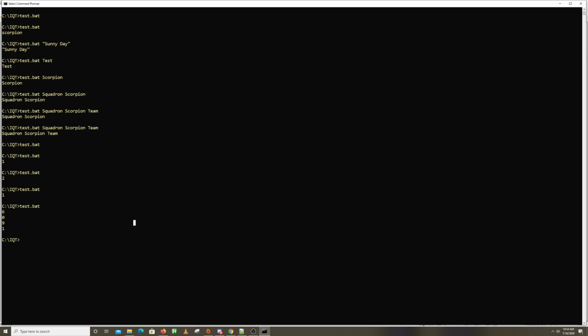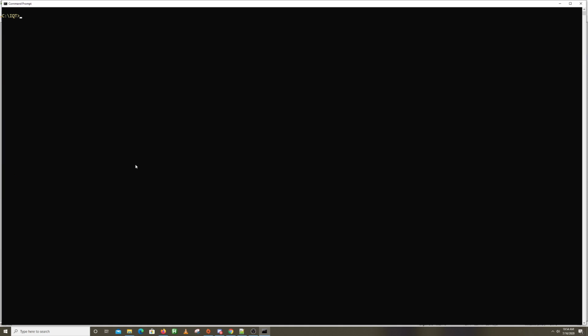One more thing that I wanted to go over before we head out of this is to give you basically the fastest overview of environment variables ever. So normally when you run a batch file, you would have to be in the folder that the batch file is in for it to work. So when we go into dir, we see that the test.bat file is here.